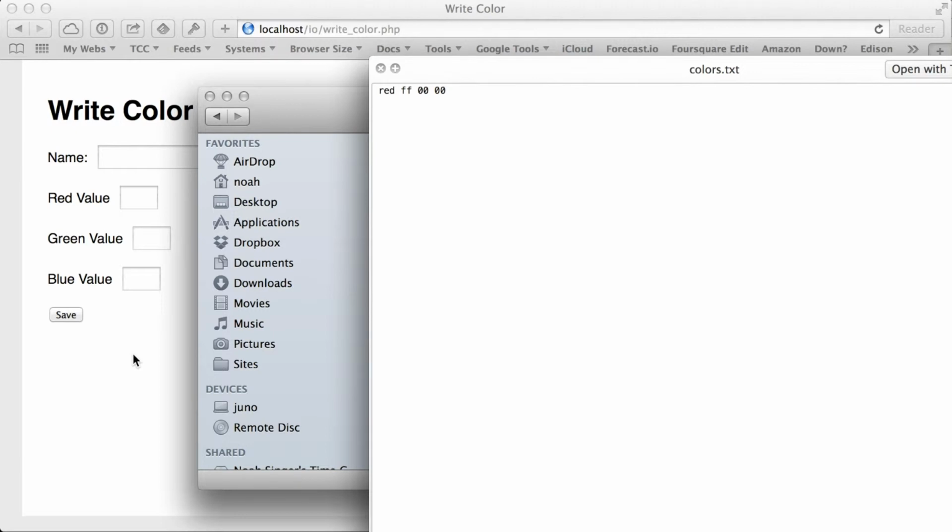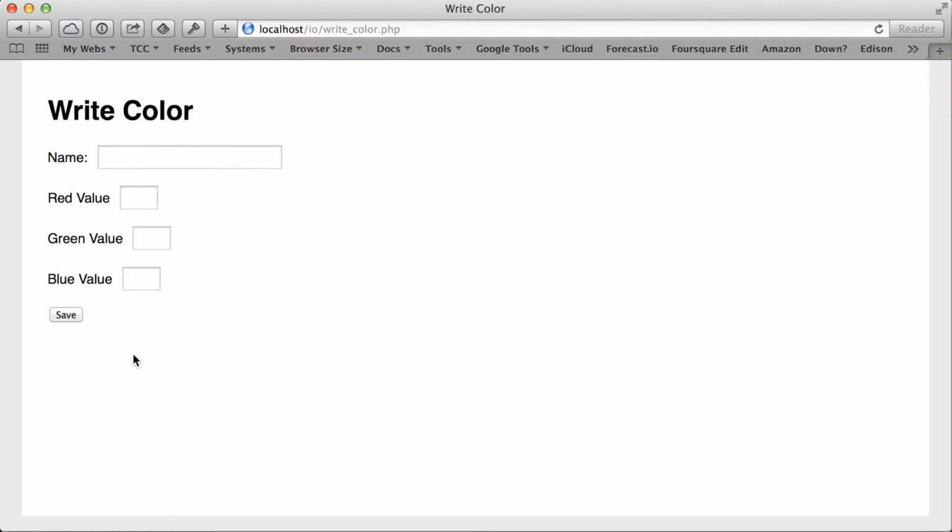Like here, I've used a space to separate the name of the color from each of the individual color values. That space could potentially be used as a separator in a script we write to tell where one field of data ends and the next begins. The only problem we might run into with a space is, what happens if somebody wants to put in a color name that has a space in it? Like this. Let's give this a try.